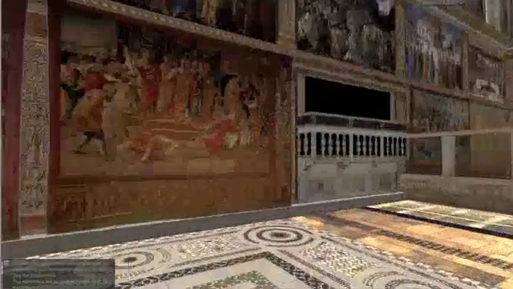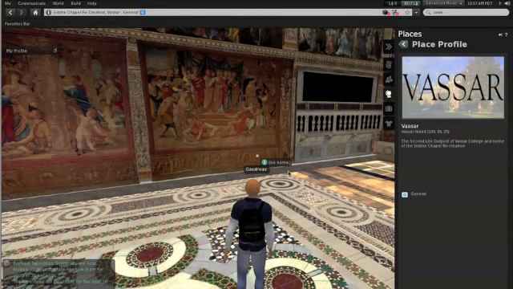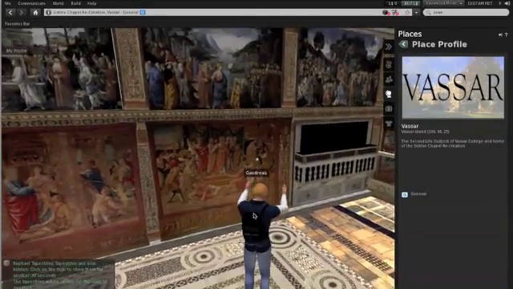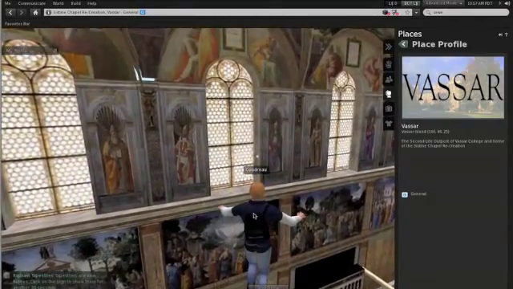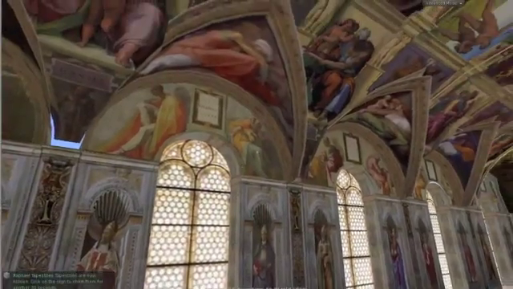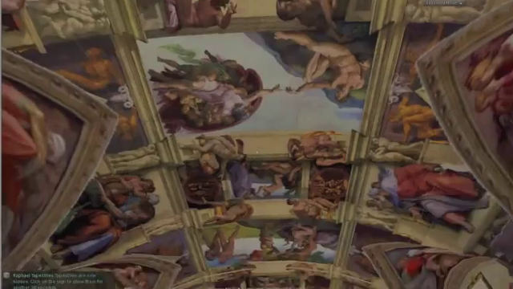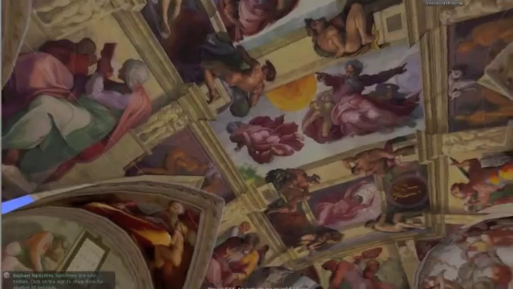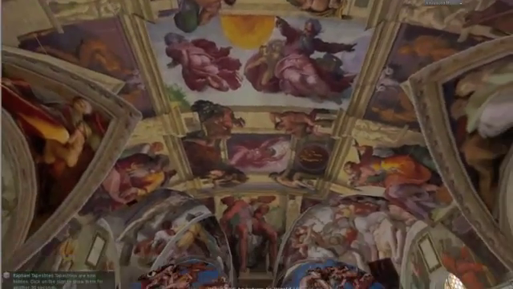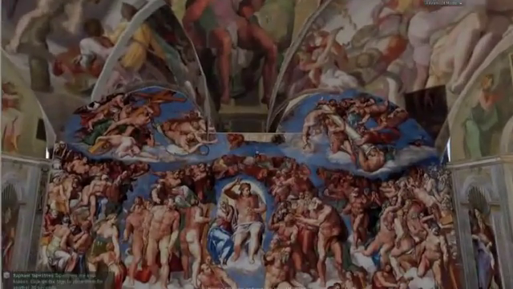This virtual world gives us a few advantages. Visitors to the real Sistine Chapel in Rome would not be able to fly up close for a better look, but we can. Let's start at the beginning with Michelangelo's interpretation of the creation of the world from the book of Genesis. Now we're here. There's the ceiling. Let's just take a quick look around from this view. There's the center of the ceiling. And there's where we'll start at the beginning.